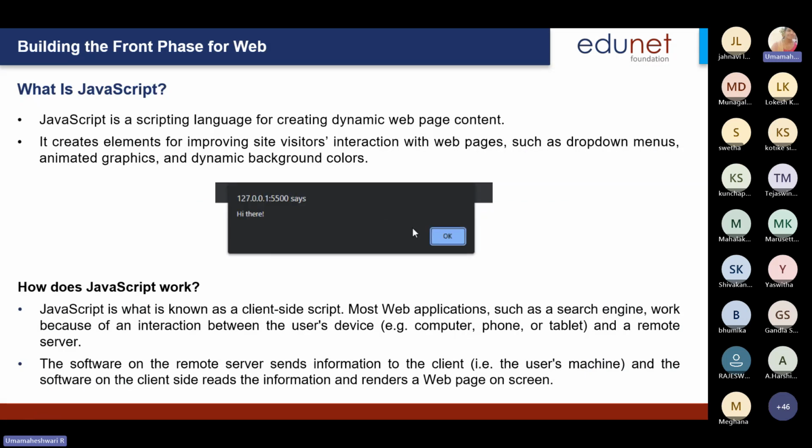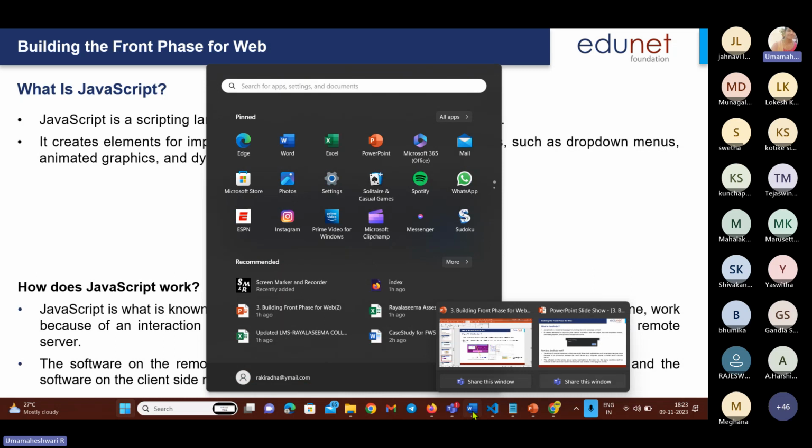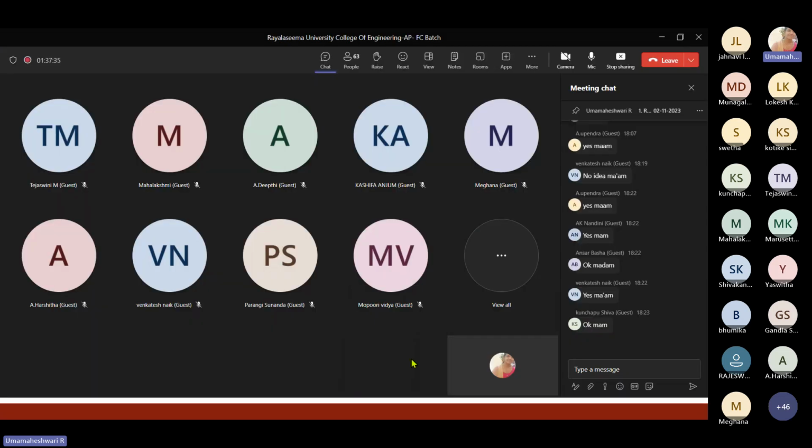So what is JavaScript? Generally we'll talk and then we will get into the topic. So what is JavaScript from your end? What is JavaScript in real time?